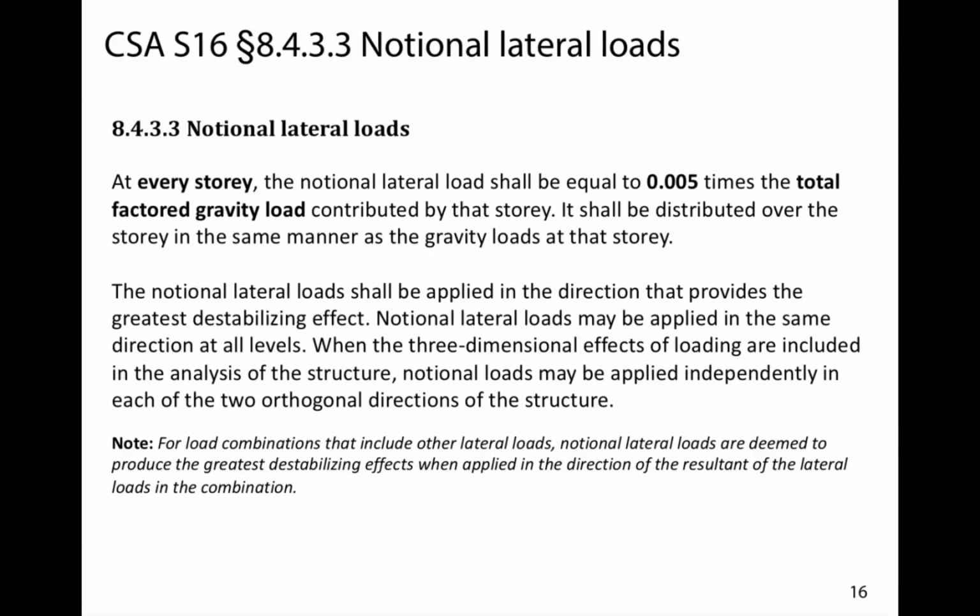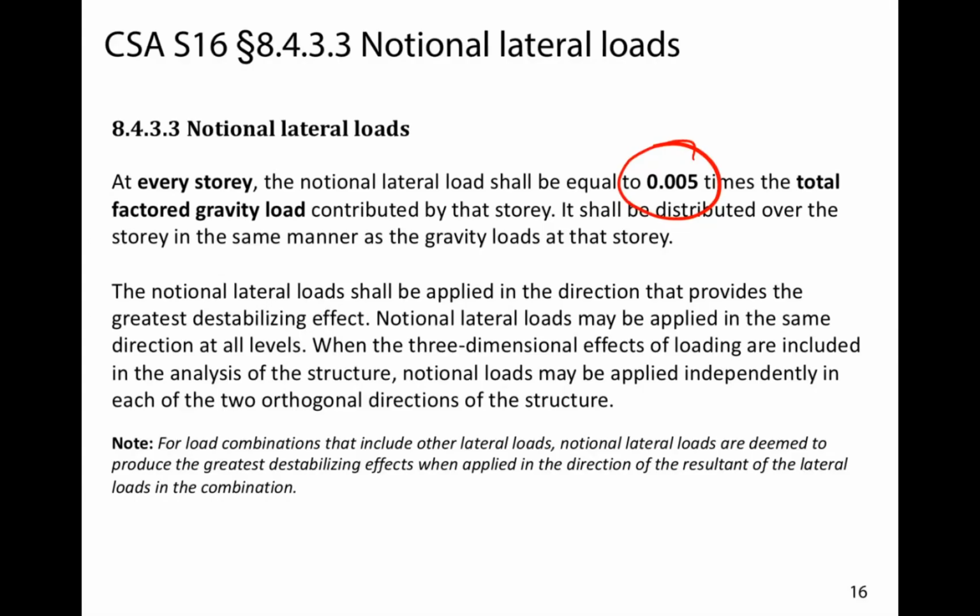And what the notional lateral load section of S16 says is that at every story, the notional lateral load has to be at least 0.005 times the total factored gravity load contributed by that story, and it shall be distributed over the story in the same manner as the gravity loads at that story. Now, there are a couple of things in that specific sentence that are important to discuss a little bit. First of all, now we have 0.005 times, and that's more than 0.002 times. In fact, it's 2.5 times.